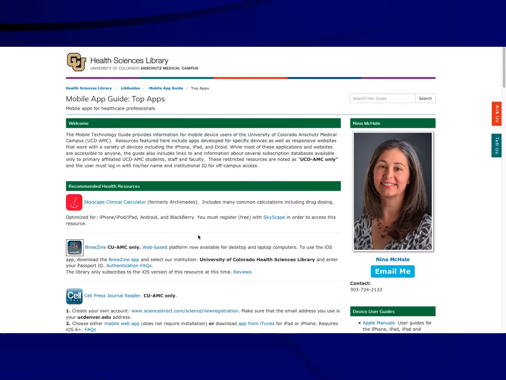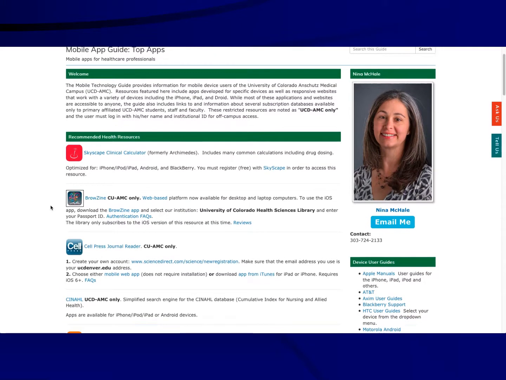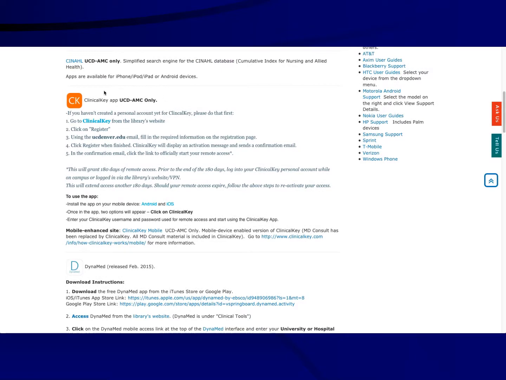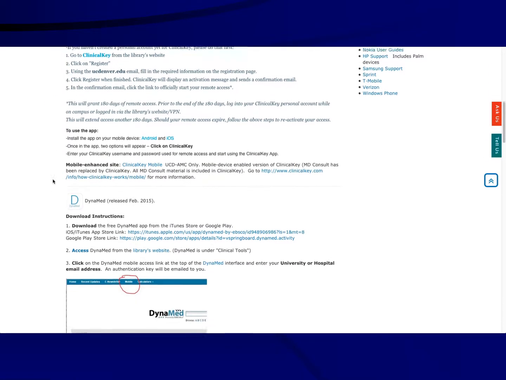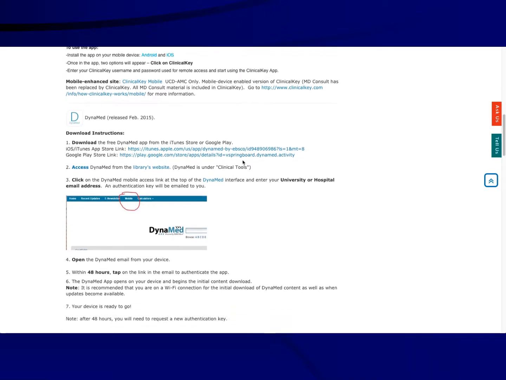And this will bring you to a page on the library site that provides you with apps that you can get. Of course, you need to have the room on your cell phone or your device in order to download the apps. But I have a couple of them on my phone, and I use the Clinical Key one. I don't use that as much as I use the Dynamed. I do have Dynamed on my phone. I really enjoy Dynamed. And again, Dynamed does have drug information from Micromedex on it.